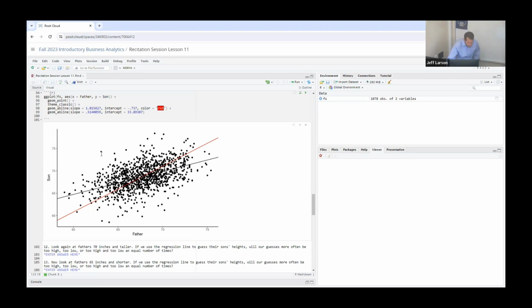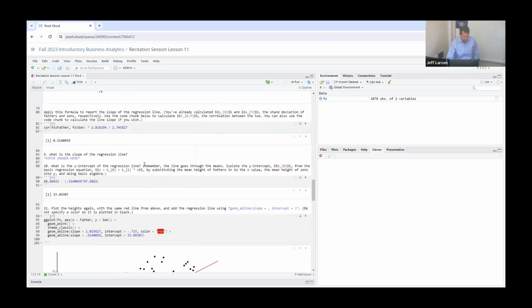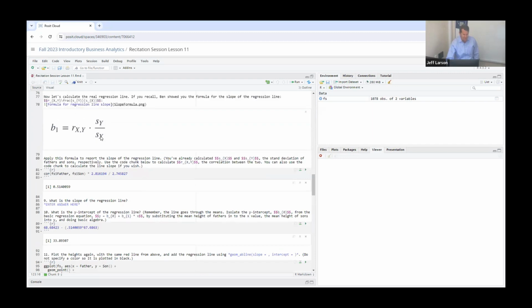Or 6'2", looks like 74 inches. So 6'2", right? And that is because, look, this line is not perfectly predictive. There's a lot of variation around this line. And this formula for slope, I think, is very telling. That red line is the standard deviation of y over the standard deviation of x. It gives us bad predictions. How much do we regress the line or make it flatter? We regress it by the amount of how well it predicts, right?